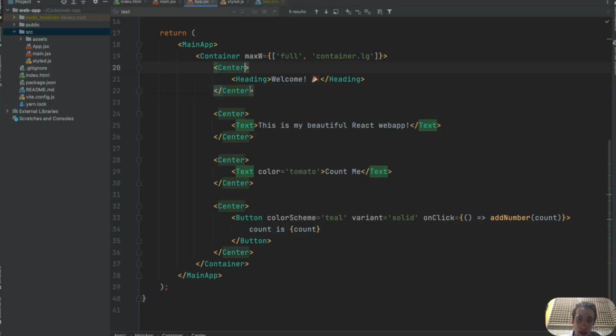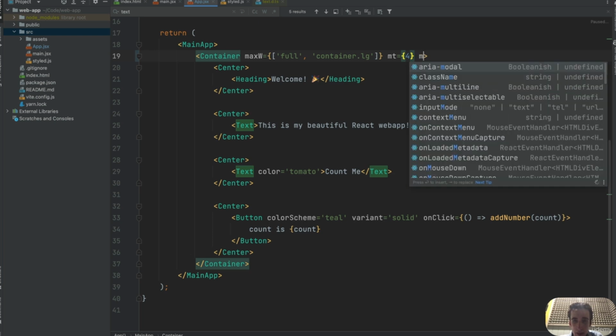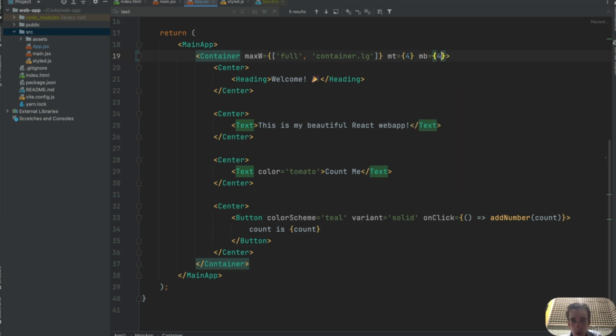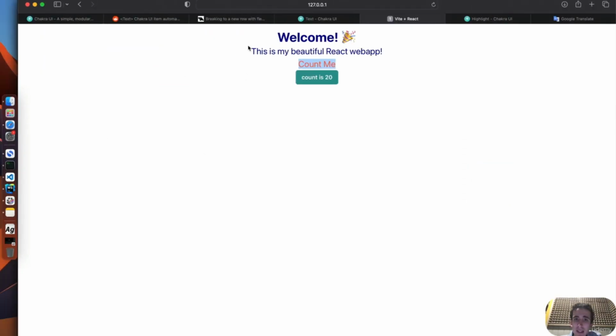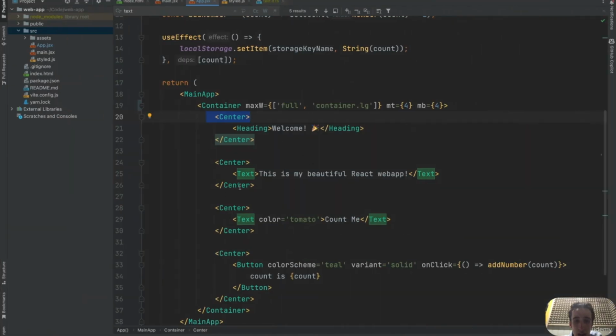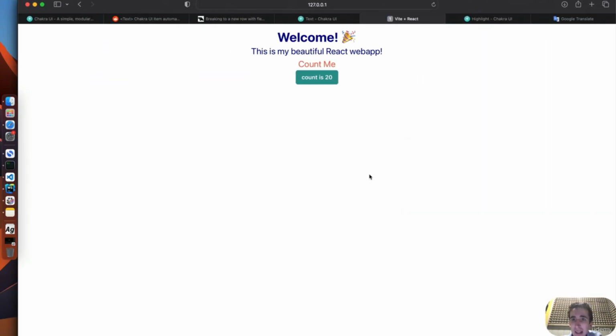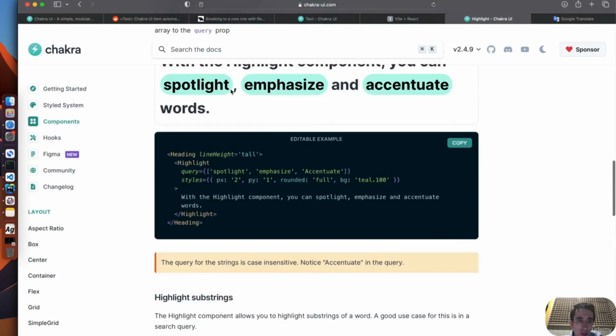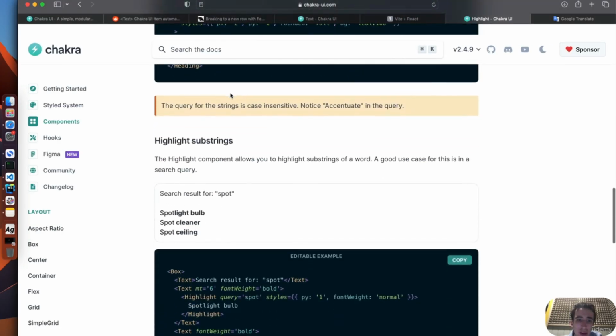You can also add a margin top. For instance, in the container, if we do mt equals 4 and then margin bottom, we do 4 as well. We can have a look, and yes, you see, it looks much better, much nicer. We can also highlight some text, so that's really handy with Chakra.